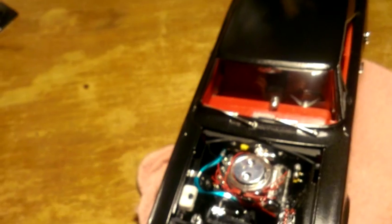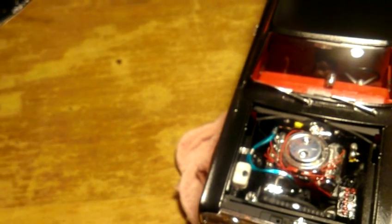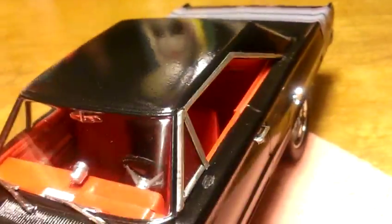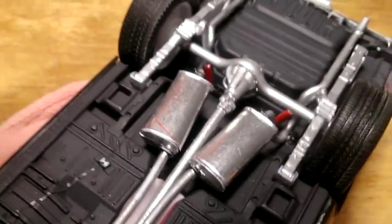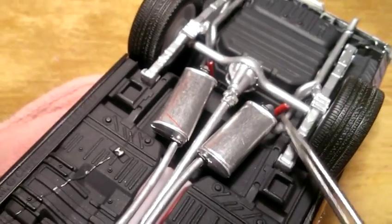But let me see. The other thing is, when I lifted the rear end, of course the shocks ain't gonna work now because they're gonna be too short. So I got the shocks out of the 68 Charger, and they were actually the right size. Once I jacked up the back, so I got the right size shocks in there.